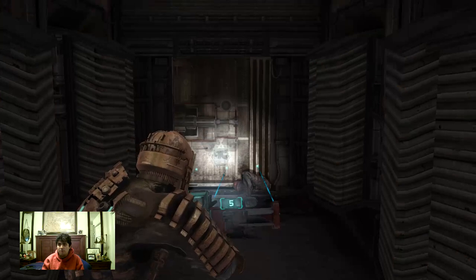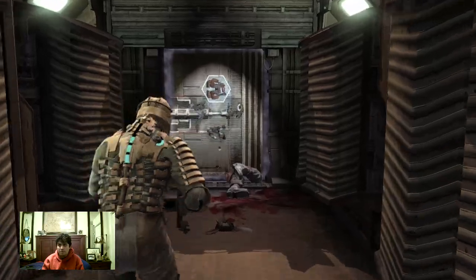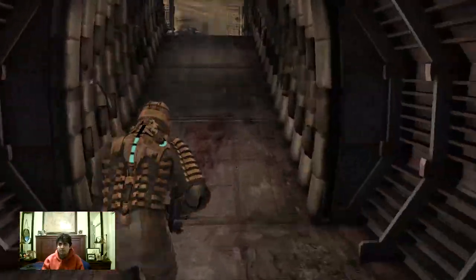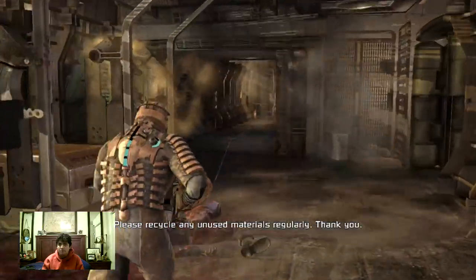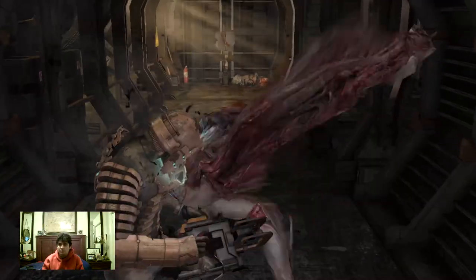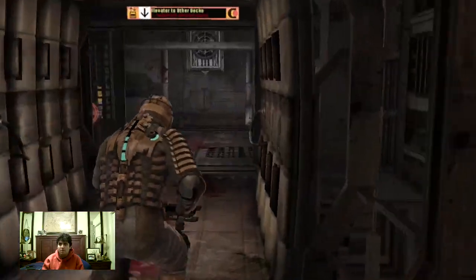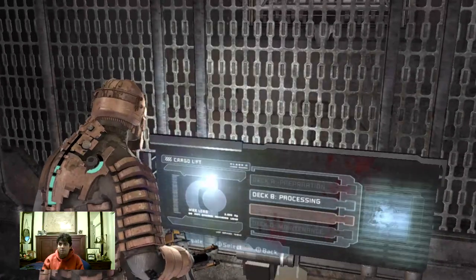Okay, let's just reload this weapon. That way we can make room. Alright. Now we're entering here. Please recycle any unused materials regularly. Thank you. Uh-oh! Reaper! Can't stop me. Gotcha. Alright. Now that that's done, we'll head to the maintenance room.